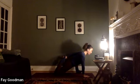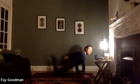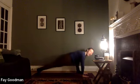Let's take 3 more breaths. 1 more. Good. Inhale, release the foot gently if you have it. Exhale, both palms to the earth. Inhale, tuck the back toes, lift your knee. Exhale, step back to your plank.